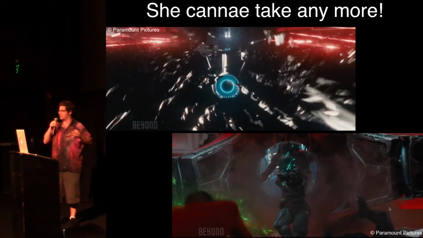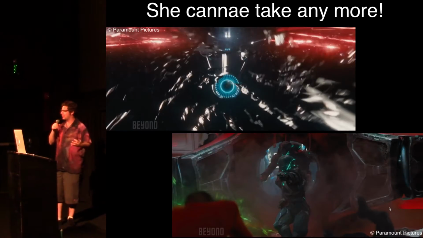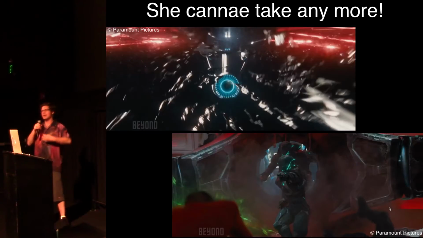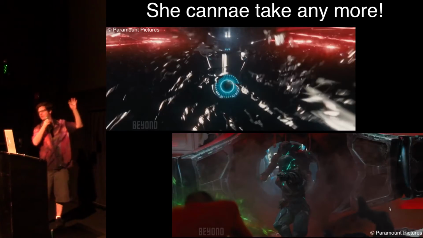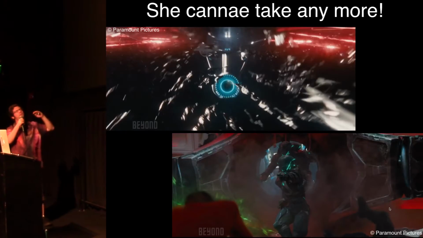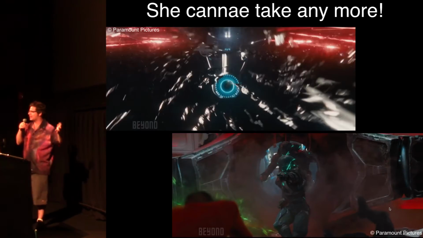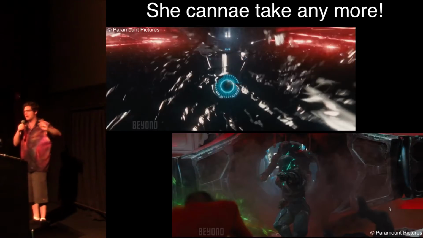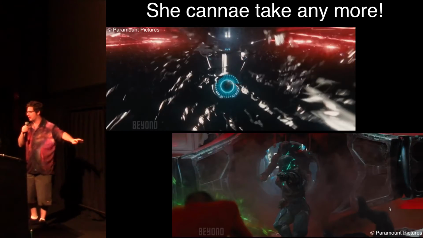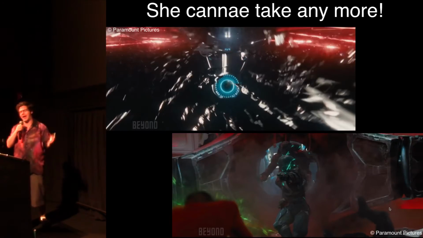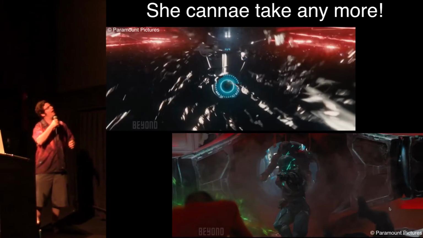There is flammable stuff inside the Enterprise. There's fuel, there's oxygen, which is flammable. But as soon as you get out into the emptiness of space, the vacuum of space, that's just going to quench. So you're not going to see these big fireballs coming out of it. You have stuff crashing straight through the hull and breaking apart, and a few people nearby might get sucked out into space, but other people a little further down just seem like they run down the hall. They're breathing fine, they're dying fine. That's not going to happen.